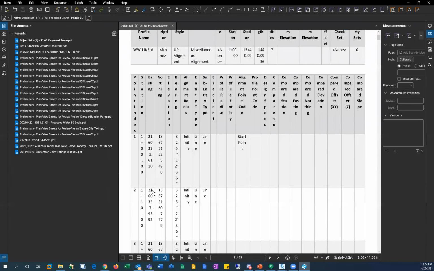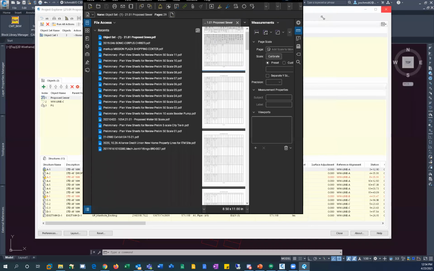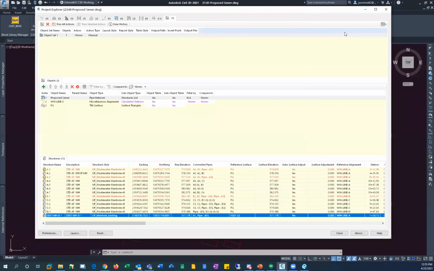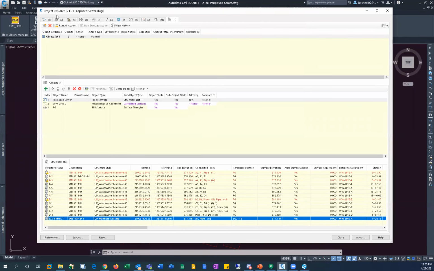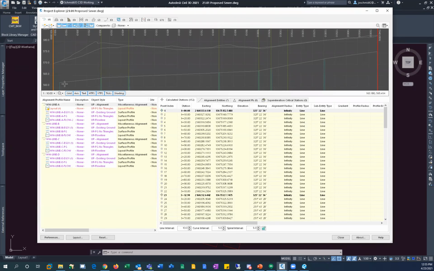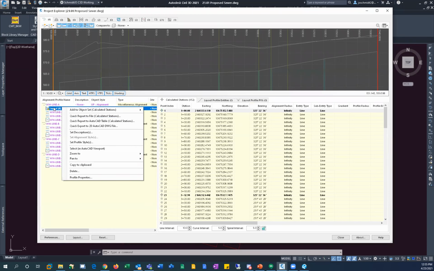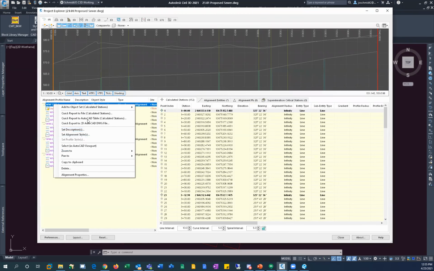And then as you're updating, these will update, and it updates the report behind the scenes. So once you have this all configured, that would be handy. Yeah, and the other part is those reports can be put in the drawing as a table, which is semi-smart and links back to it. Yes, and that's where, whenever you right click on the different objects from within here, you can go to a file, or a table, or a separate DWG. So you can put it in your drawing, or in a separate DWG file.